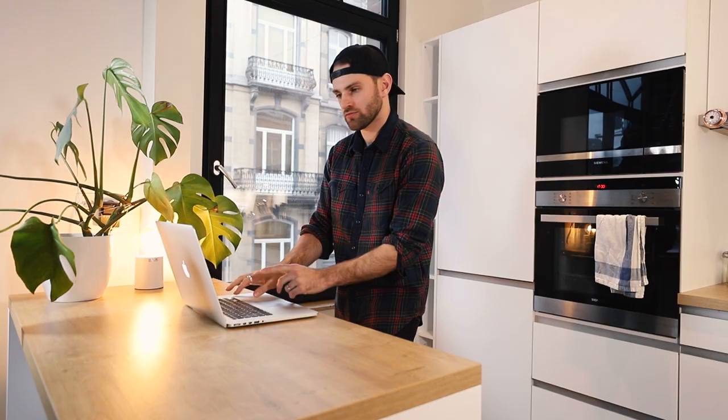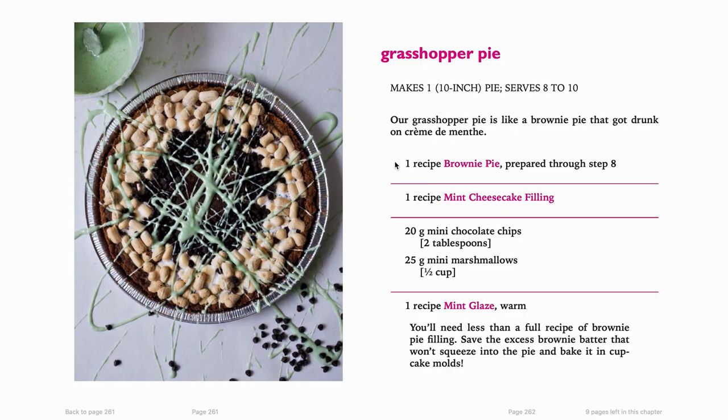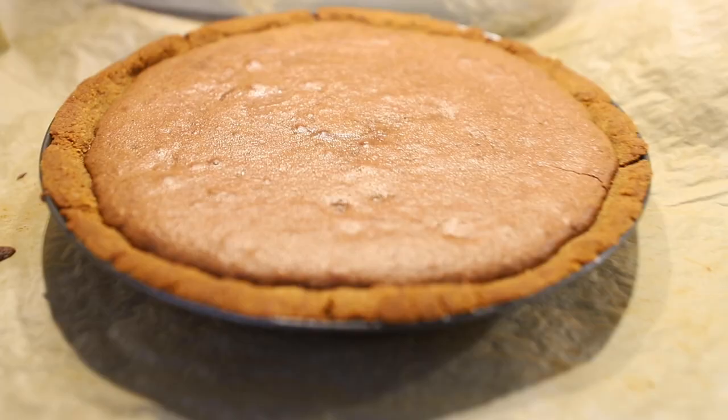This is Milk Bar Grasshopper Pie — another recipe from Christina Tosi. This is one where I just opened the cookbook one day and went, I'm going to make this. I picked something just because it looked interesting and had a cool name: grasshopper pie. The thing isn't overly complicated, although when you get it in my hands it turns into some sort of an adventure. This is the one where I baked a full pie in the oven, took it out, and realized I was missing a crucial part of the recipe.